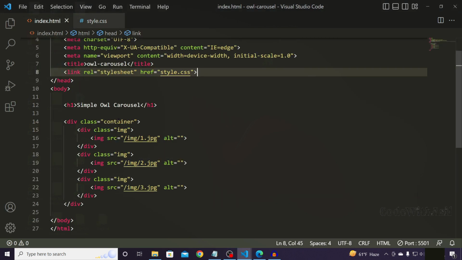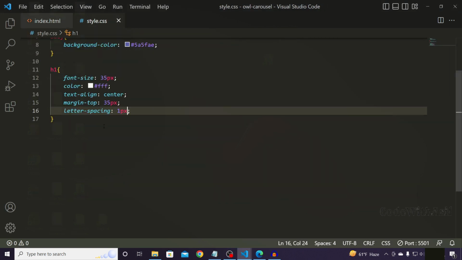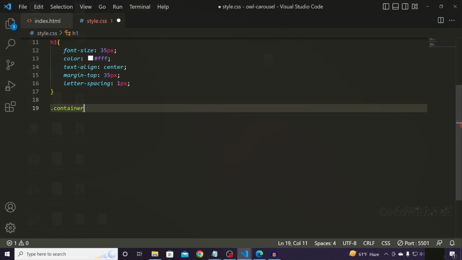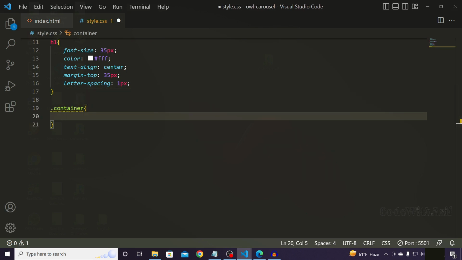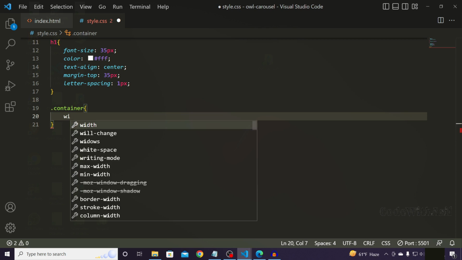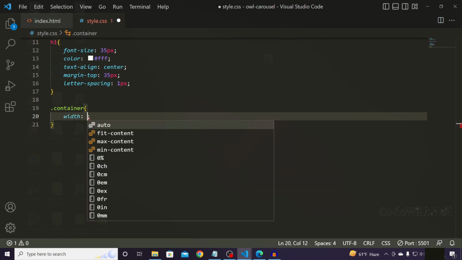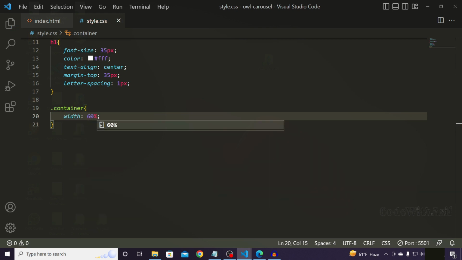Now let's design class container. Give it a width. I'm gonna give 60%. I'm giving 60% just for looking good, but when you design a real web page, you will give 100% or as your requirement.